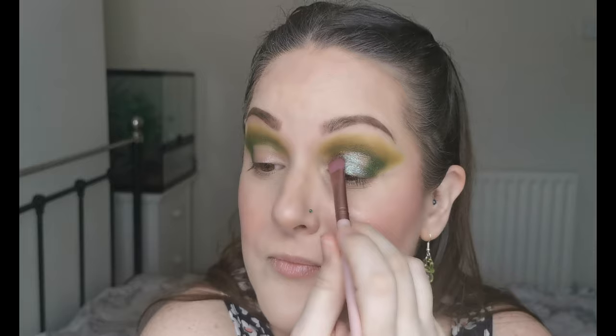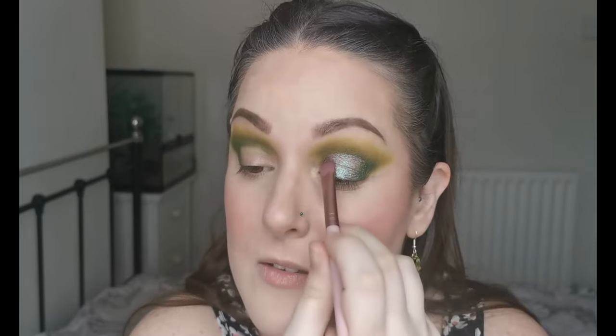So Amanda lives in Pittsburgh, Pennsylvania in the USA — oh my god, this color is beautiful! She has easier access to US indie brands, which makes me jealous, and I obviously have easier access to UK indie brands, which I believe Amanda is pretty jealous of. I see that a lot — people from other countries saying you're so lucky living in the UK to get all these amazing UK indie brands. Yes, completely agree — so lucky! But the USA has amazing indie brands too. The issue isn't getting them as such, but not only do you have to pay for the products and shipping, there's also customs to pay.